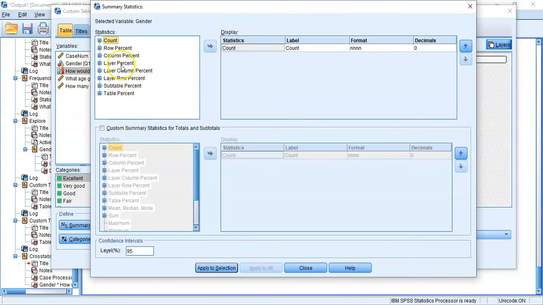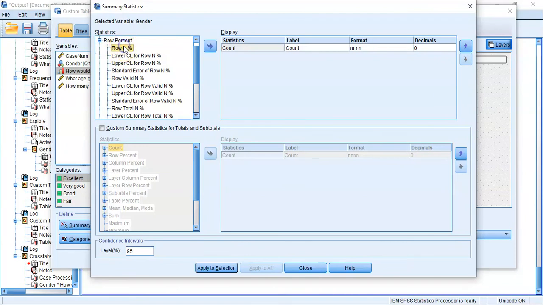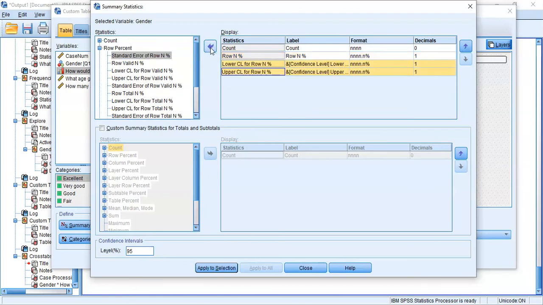What summary statistics do I want? Well, if I do row percent, you can see here, if I expand that, it will now give the row percentage. Okay, so I think that's quite nice. One thing that's really nice with the custom tables, and it can be quite useful, is it actually gives you confidence interval around the row percentages as well. That can be a nice add-on at times. So you're not necessarily just displaying the row percentage, you're displaying the row percentage plus or minus the margin of error, which can be a nice addition to a narrative that you might be having.